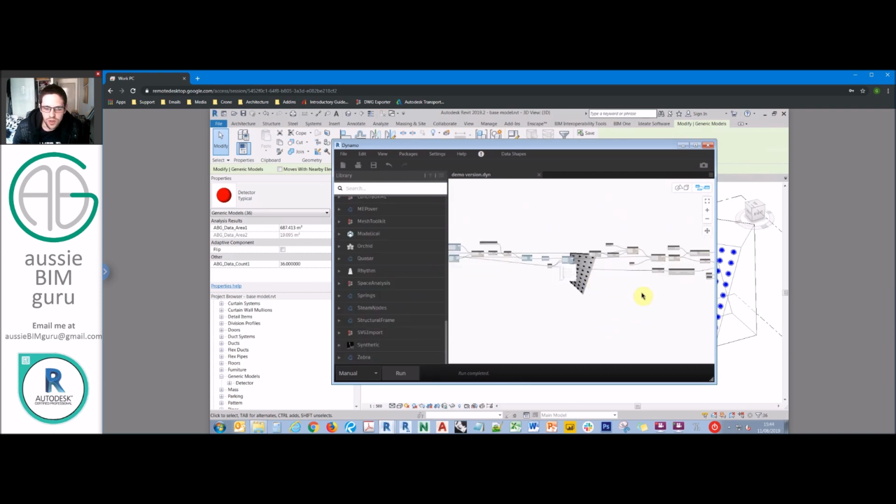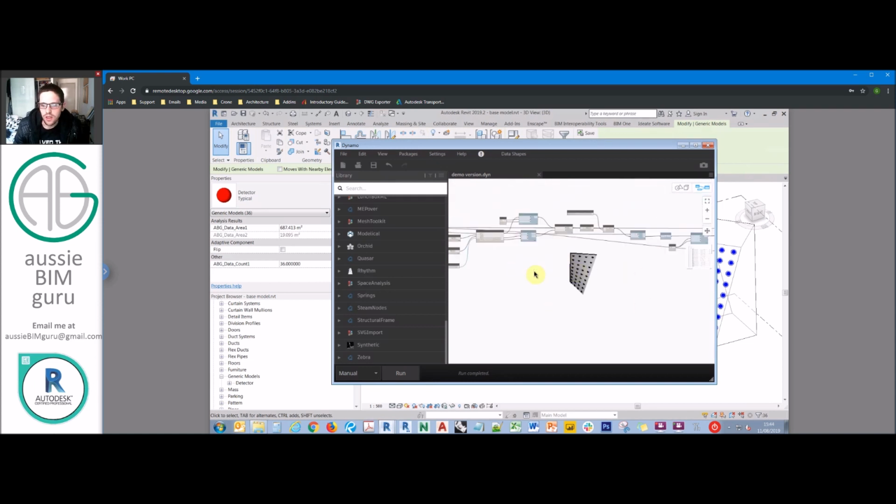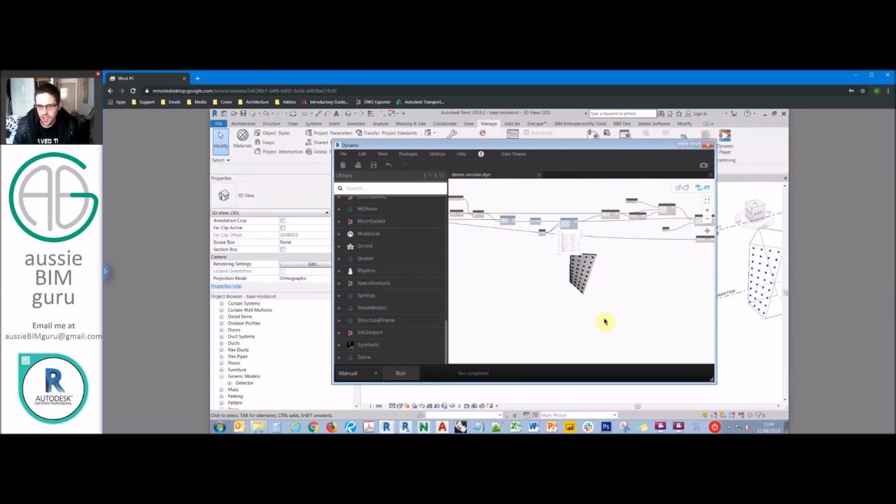If you really wanted to, you could also set up UV spacing rules in both directions. So we could add like a V spacing as well as a U spacing if you want to distribute your sensors in different aspects. For now, I'm just going to stick with a uniform square grid in this case. So we'll delete these sensors and we'll run this out of Dynamo player.